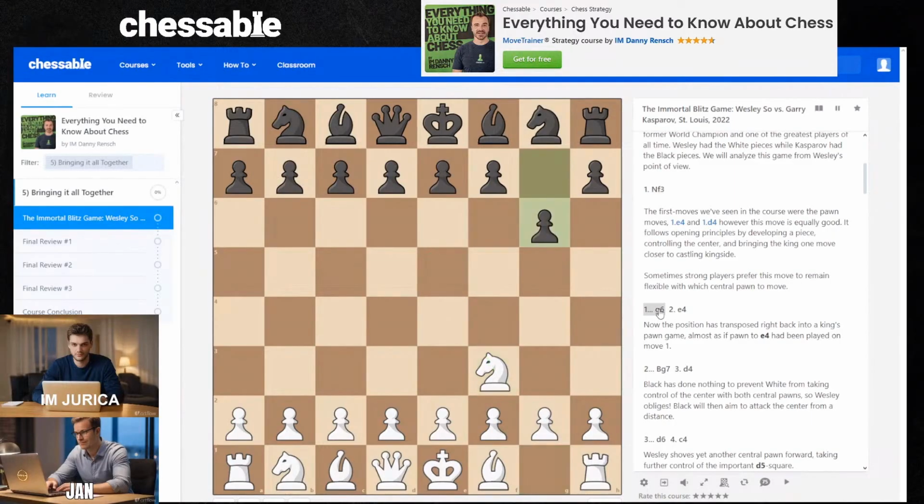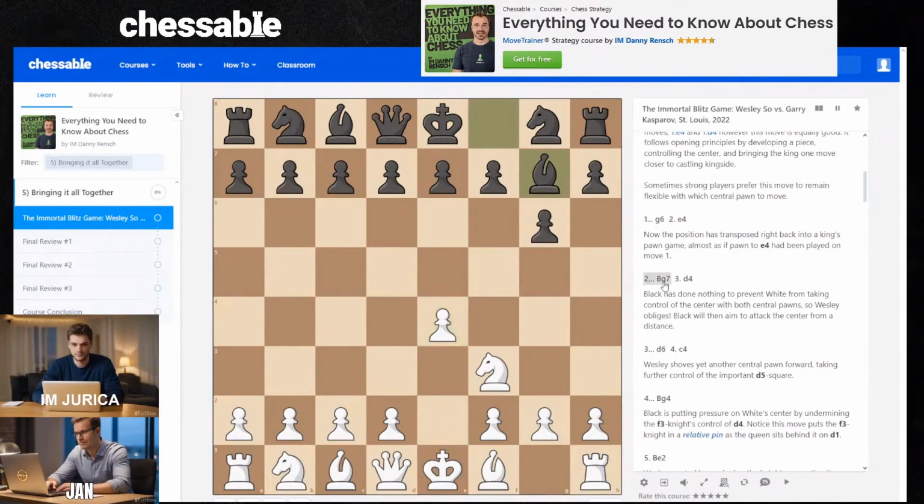Black answered by g6 and we came up with e4. And this is something that I don't play, so I just keep looking but don't compare to my own opening. Now the position has transposed right back into a king's pawn game, almost as if pawn to e4 had been played on move 1, which means we could have also played e4 first, then g6 and then the knight.